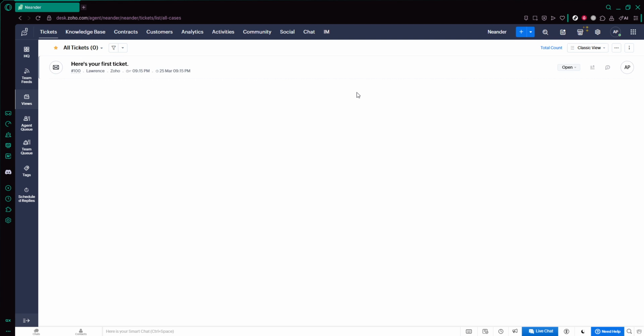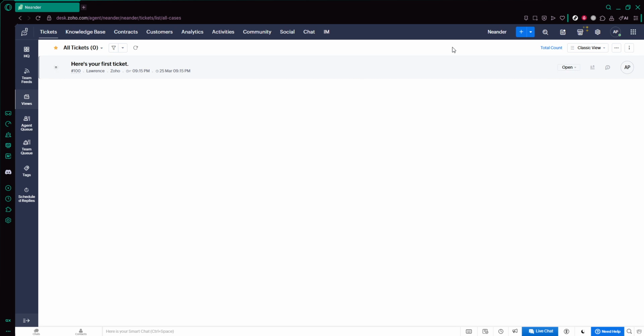Next, you need to navigate to the Tickets section. Look for the main navigation menu, usually at the top or on the left side of the screen. There, you'll see an option labeled Tickets. Click on that. This is where all of your existing tickets are listed, and it's also where you'll go whenever you want to create a new one. Taking a second to get familiar with this page can be helpful because you'll probably be coming back here often to track and manage ongoing requests.